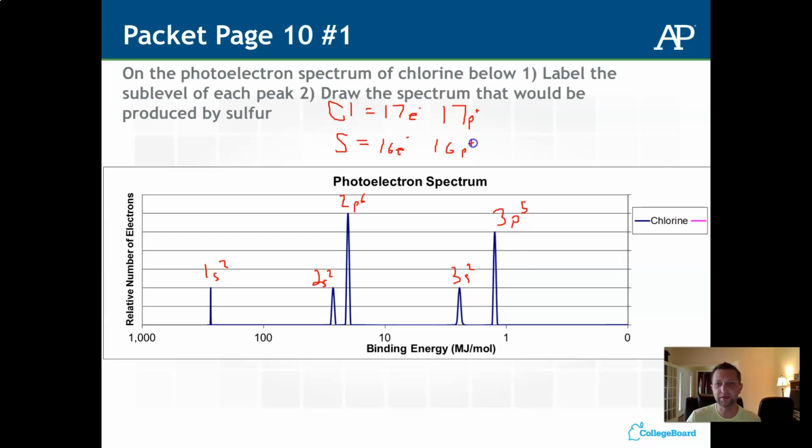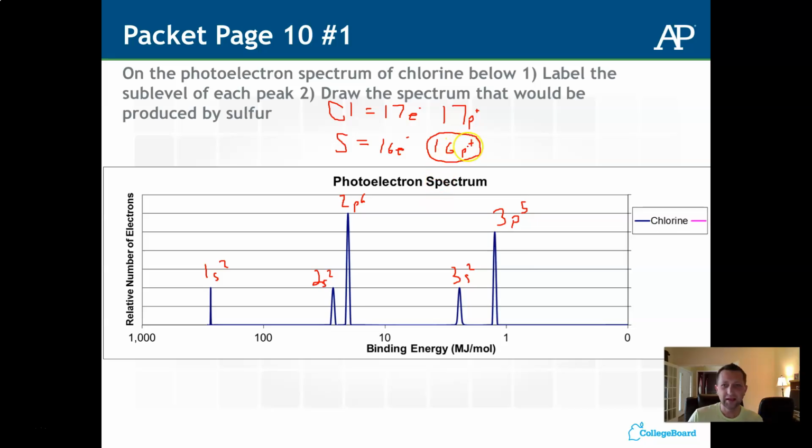So what do you need to focus on? You need to focus on that number of protons, that nuclear charge. The electrons in chlorine have more of a pull towards that nucleus because you have 17 protons pulling in on those 17 electrons. With sulfur, you only have 16 protons pulling in on those 16 electrons. So it'll be a little bit easier, okay? It'll be easier to remove electrons from sulfur because the nuclear charge is less, all right? They're both in the same energy level. So they're both in level 3 in terms of their valence electrons. So that's kind of a wash there.